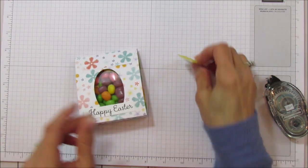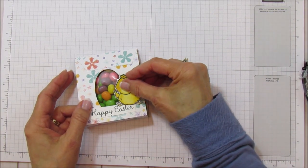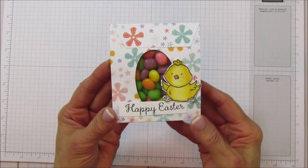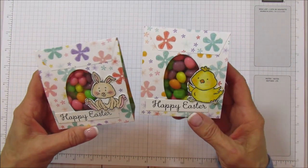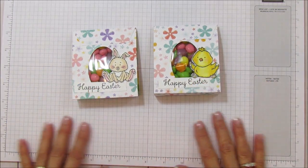And then we're going to just add some on the back here and put our little duck sitting kind of on top of that Happy Easter. And there you have it. Super quick and easy. Isn't that adorable? Here's the other one with the little bunny. And there's also the little lamb that you can use on that. Aren't they cute? And they're so quick and easy and just really fun to do.